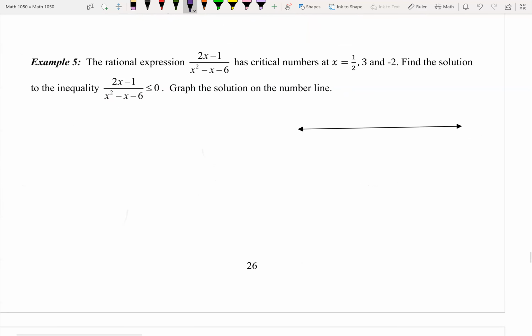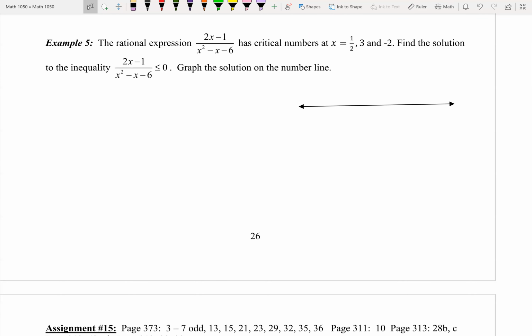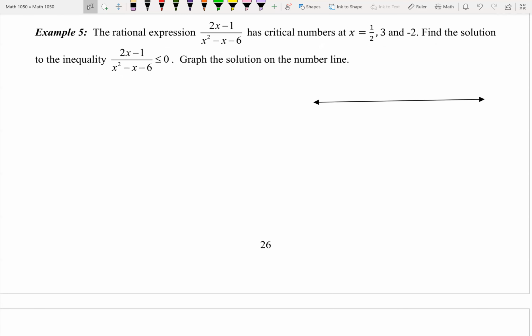Okay, question 5. I have seen this often recently, so I do think you'll have one like question 5. So here are your rational expressions. They've given you the critical numbers and they want you to graph it. So basically, it's just a critical numbers type 2, only they did a ton of the work for you, because they already told you the critical numbers. Now, you guys are smart. You didn't really need that. You could have done this by yourself. You absolutely do not have to do what I'm showing you. I'm just trying to show you what they did so you understand.